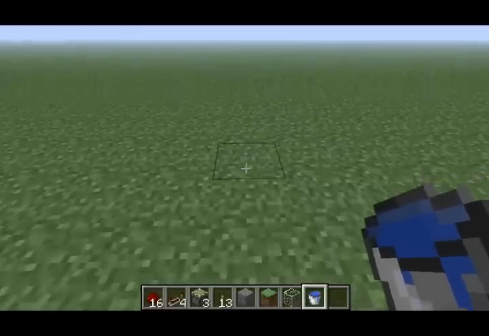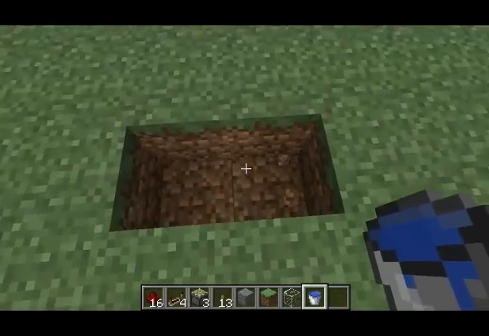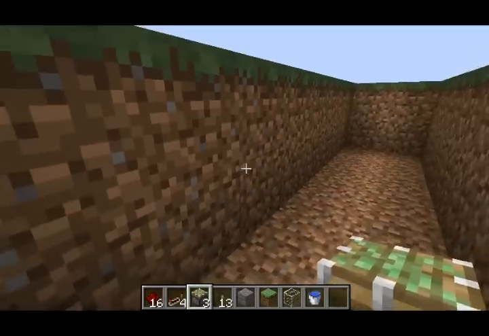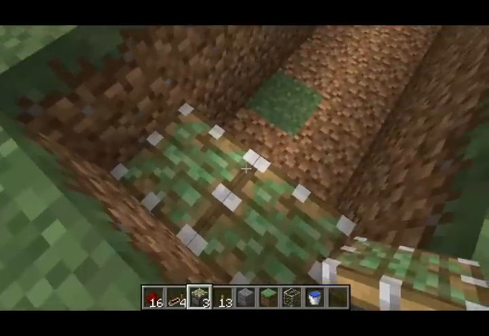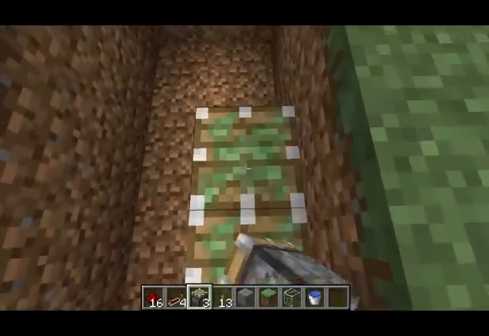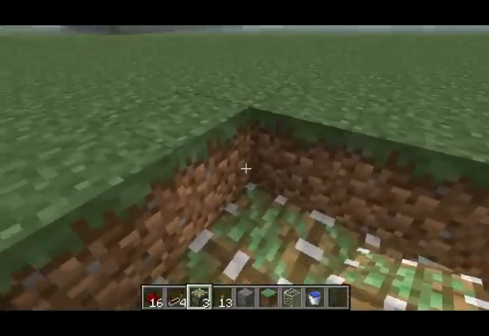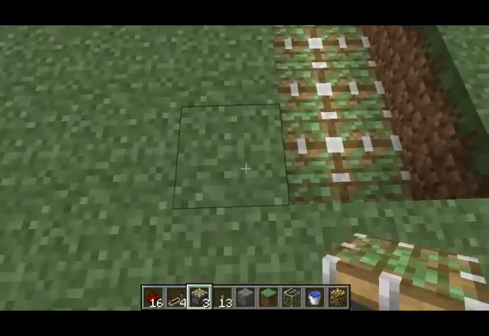Okay, now what you're going to need to do is do an 8x2 hole. So 1, 2, and you're going to go down twice. Okay, so let me finish up here. Okay, we got all that done. Now what we do is take our sticky pistons, jump, and put it on so the sticky stuff, the slime, is upwards. And go all the way through the hole that you just dug. Actually, I'm going to put some glowstone so we can see once it gets dark.